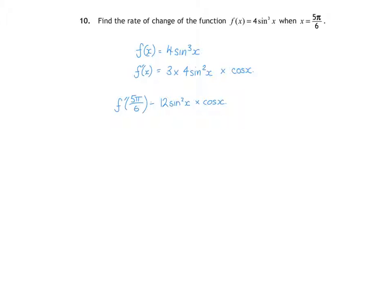So pi over 6, if you think that pi is 180 degrees, so if we split that into 6, each bit has got to be 30 degrees because they're all the same. So if we've got 5 of those, 5 pi over 6 is just the same as 150 degrees. So if we know the sine and the cos of 150 degrees, we can find the sine and the cos of 5 pi over 6.